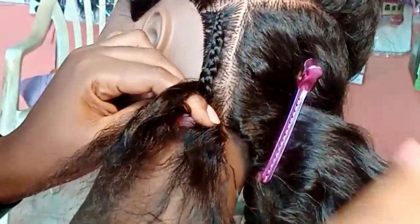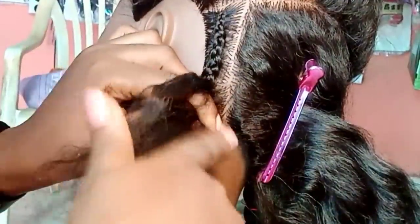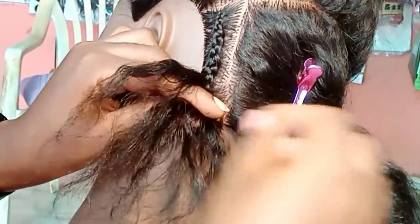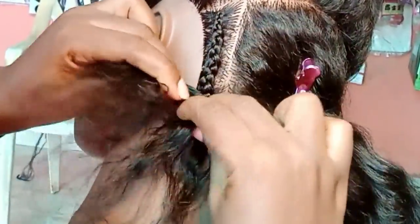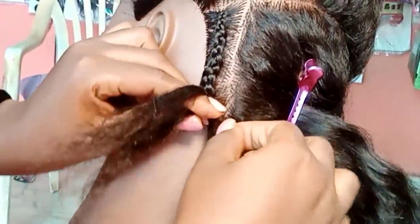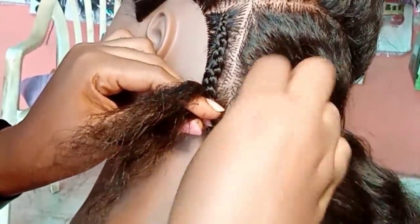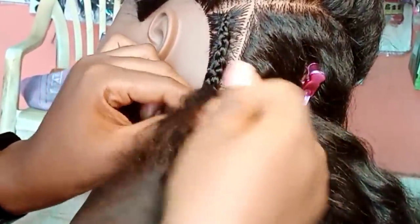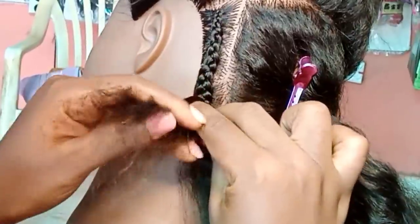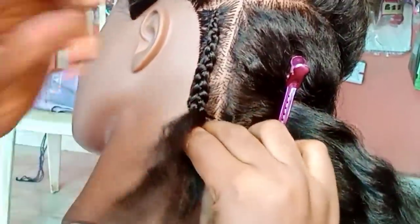If you have a problem with grabbing the hair, then once you're starting, until you are comfortable, if you grab too much hair, you're going to have a problem with your braid. Until you are comfortable grabbing just small hair, you have to use your hand and feed in small portions of hair. Small portion, just feed in small. You can see the quantity I'm feeding in. This is it. Just very small. If you feed in a lot at once, you're going to have a problem with your braid. And I am going to show you all that very soon.